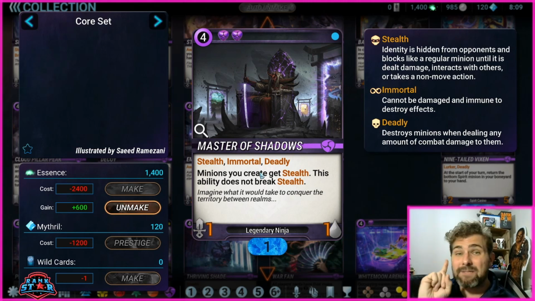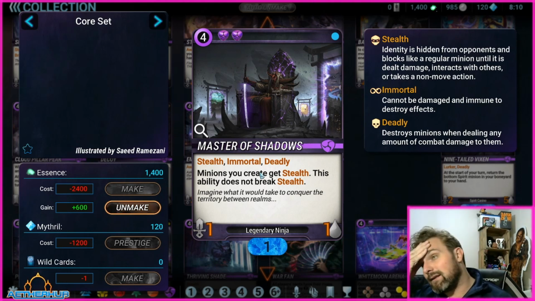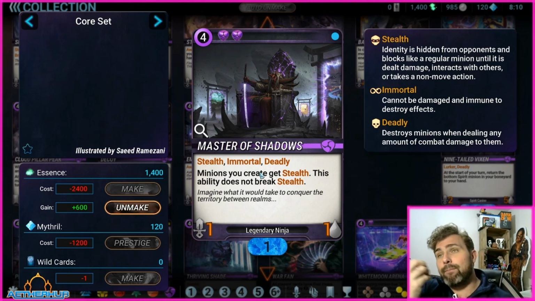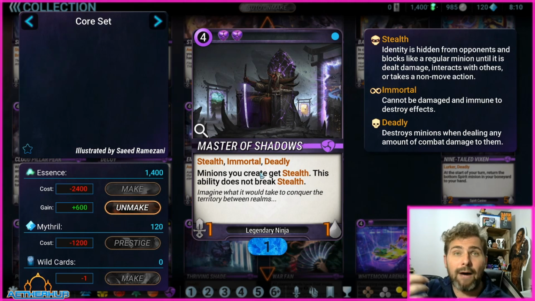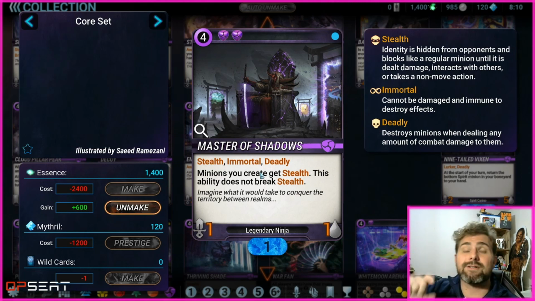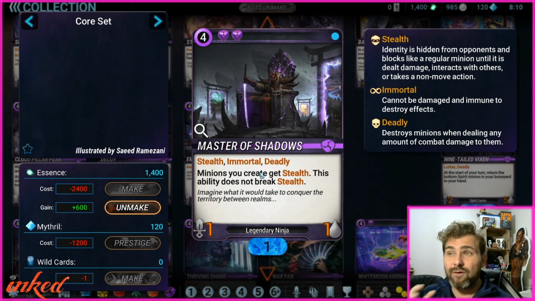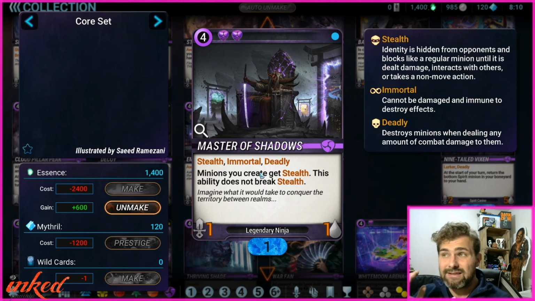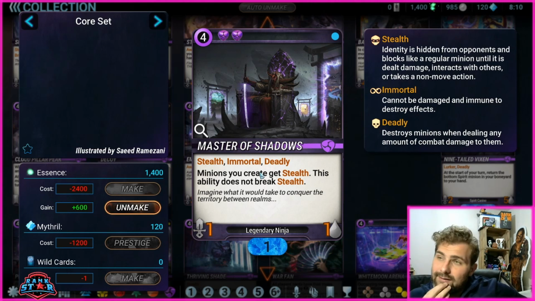I think it's one expansion too early, if I'm being honest, and this is my complete honest opinion. I've seen too many card games that have introduced really good cards that people have called toxic or overpowered or disgusting, not because they're toxic, overpowered or disgusting, but purely because games have lacked the resources to counter them, to deal with them. And that's where I think Master of Shadows is going to stand out a little bit this season, is that there's very limited ways of dealing with this card. And that's where they need to be careful and think about the card.